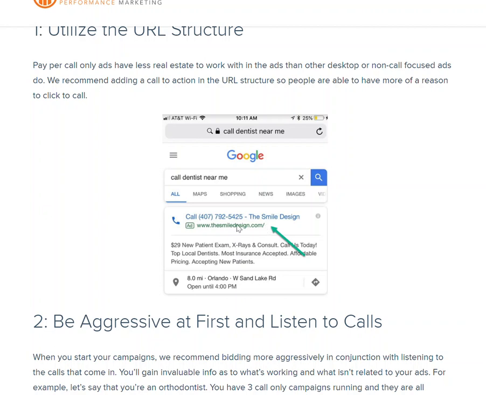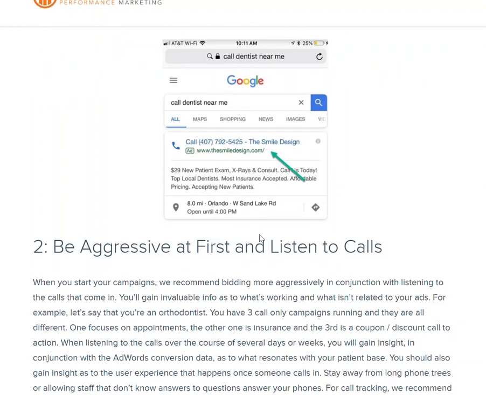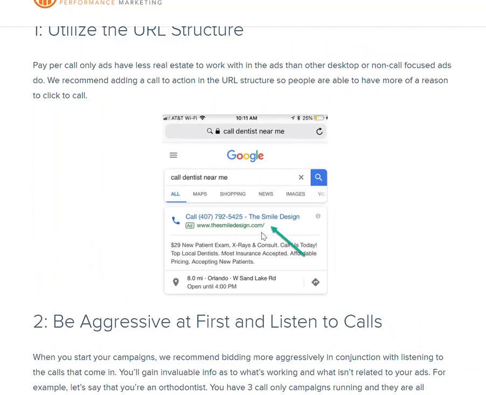And the way that you do that, I mean, you only have so much real estate in the ad itself. As you can see here, and this is 2018, the time of this video, there's going to be the number that is front and center. There's going to be the ad here. There's going to be the URL, maybe a little bit of text here on the right-hand side. And depending on how Google changes this in the months and years to come, you're going to have a small amount of space to advertise more verbiage below here with the extensions.